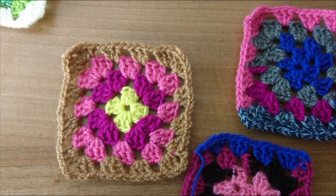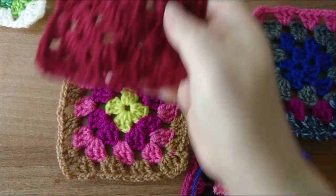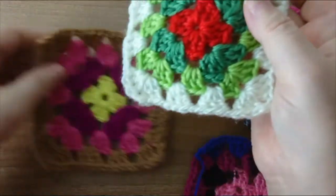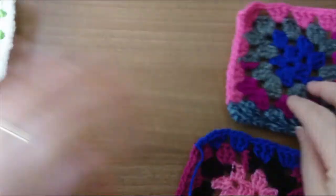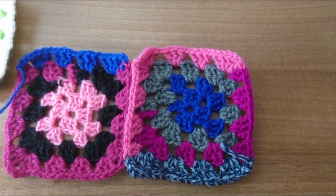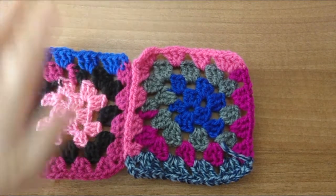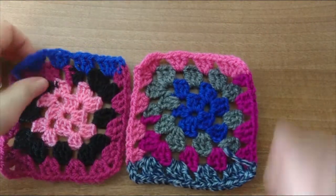And whatever your taste is, make it that way. You can make solid block colours like this. You can make them out of any colors you want, and again like these two, make them out of scraps, make them whatever you want. That's the great thing about your project. It is your project and it is your choice. So we're going to do that today. We're going to learn how to make a granny square.